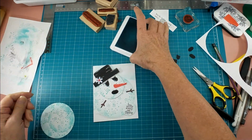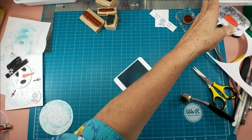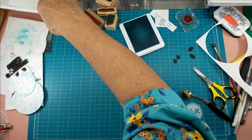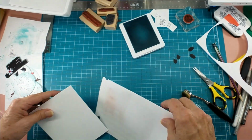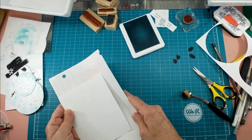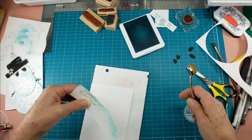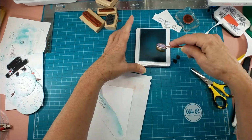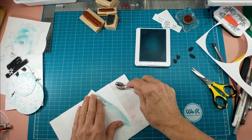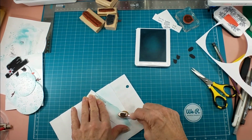And I'm going to make the hat. Well, let's finish with our ink first. We'll do the little bit of ink that needs to be done here with this blue. And I'm going to use a piece of scratch paper. And this time I'm going to put it on the inside of the card base. And I have a little piece of torn paper here. I'm just going to do a little background for the outside of this card, just to give it a little more sky effect.